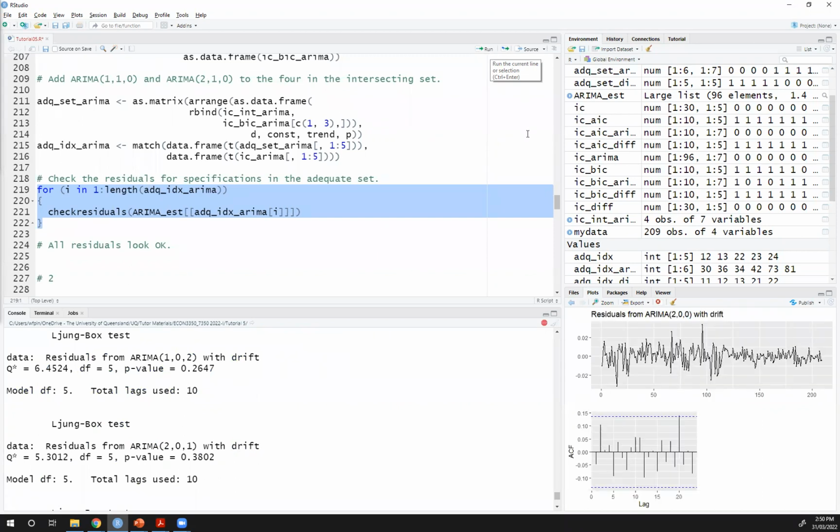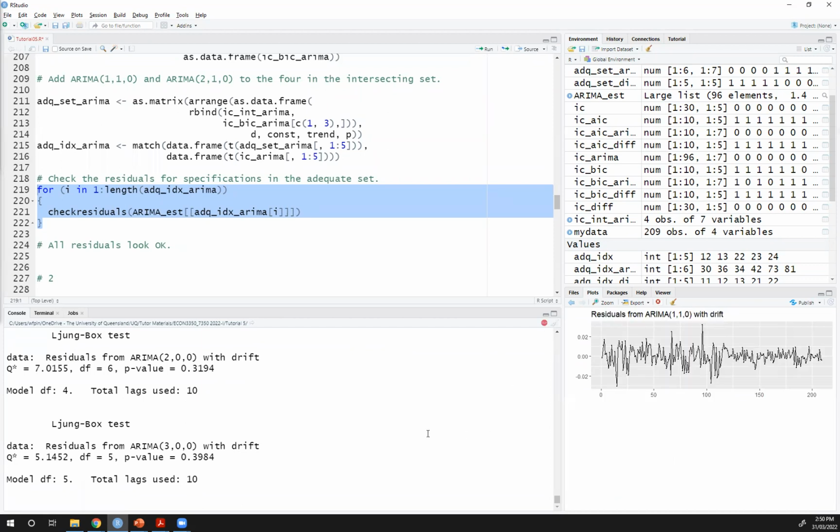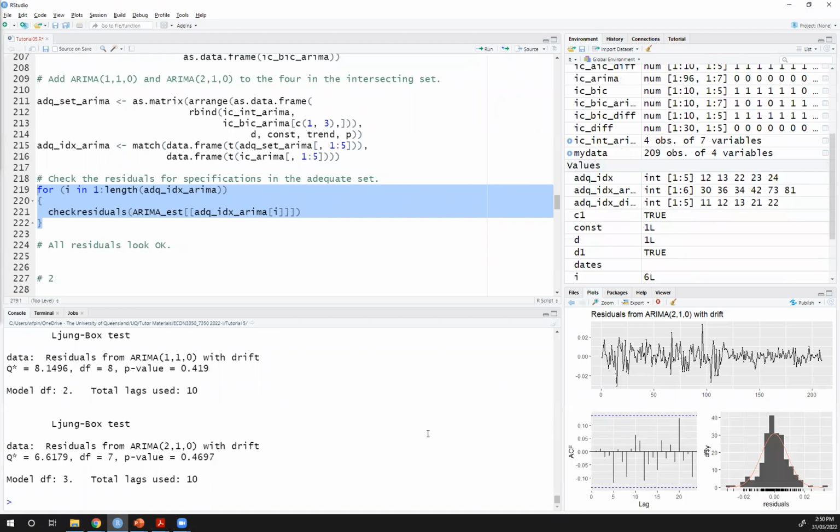By the way, if you ever find that R is taking ages to compute and you want to stop it, you can click here on this red stop sign and R will stop trying to calculate what it is calculating. Sometimes we make a mistake and program an infinite loop or something like that, and we notice that it's taking way longer than it should. We should stop it and see what happened, no? But that's just from a programming standpoint, not an econometric standpoint.